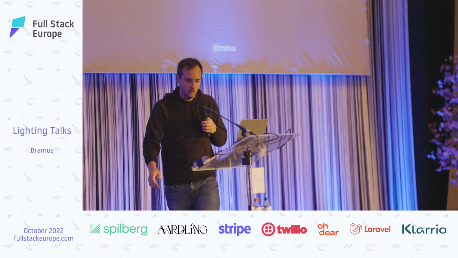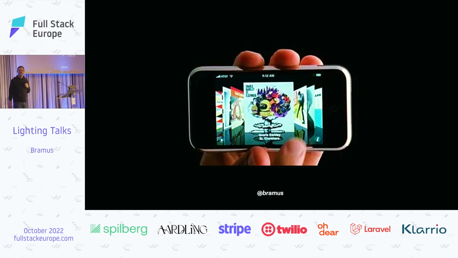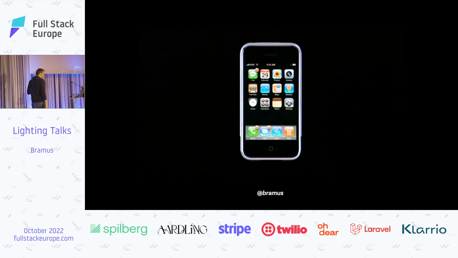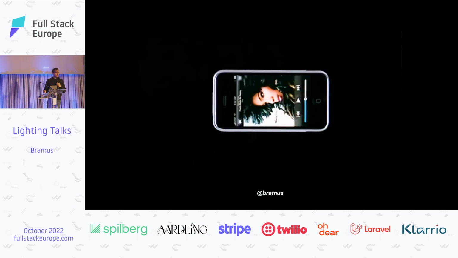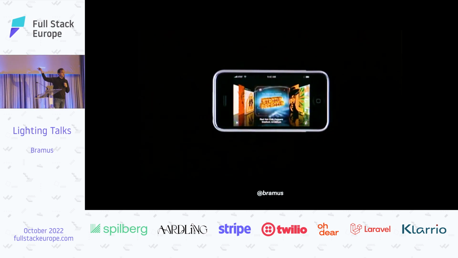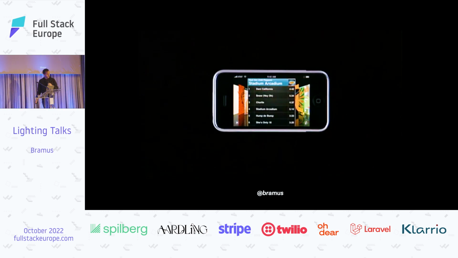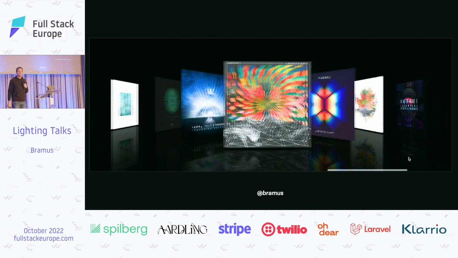Rocking stage. Wow, cool. Hi. Anybody remember this? What is it? Coverflow. Yes, it's Coverflow. It's a thing that shipped with iTunes 7. Later on it made its way to iPhone. If you rotated your phone, you would get this flicking line of covers. That's cool, right? I recreated it using web technologies.